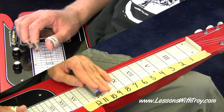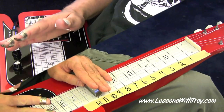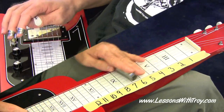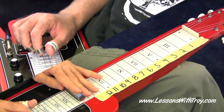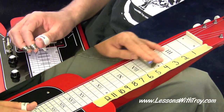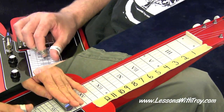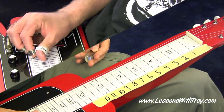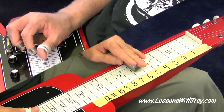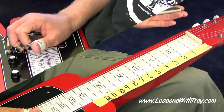Okay, so we're learning a lot here. I hope you're understanding all this. Just remember, keep it simple. 1, 1, 4, 4 way up here on my, what fret is that? 17th fret. And then your 5 chord. And also your 5 chord way up here. And then start working with the chords on your 3rd and 2nd string. Here's my 1 chord here, 7th fret. Here's my 1 chord. Here's my 4 chord open, or on my 12th fret.